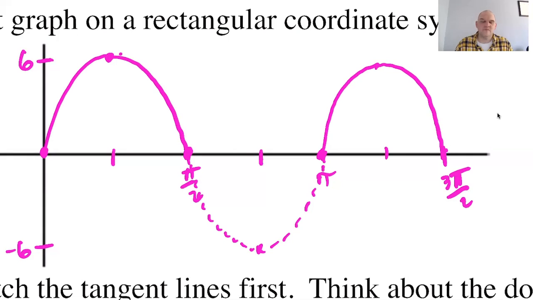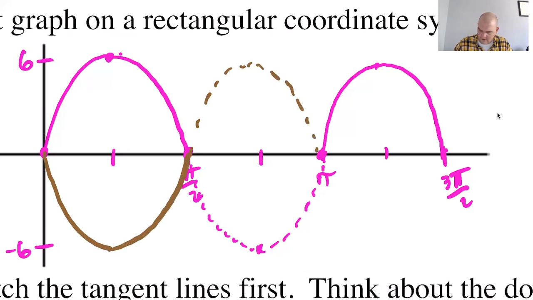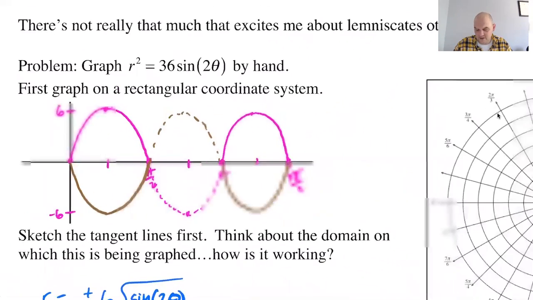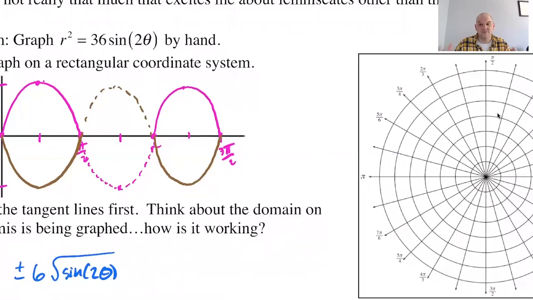Okay, so how can this help me graph? Keep in mind there's also, simultaneously, this graph, which is just the negative, dotted, and then there. So you can make a case that to get the entire graph we want, all you really need is 0 to pi over 2, because between 0 and pi over 2, you're tracing both positive and negative r's. This isn't really a function; it's r squared, so it's kind of implicit.